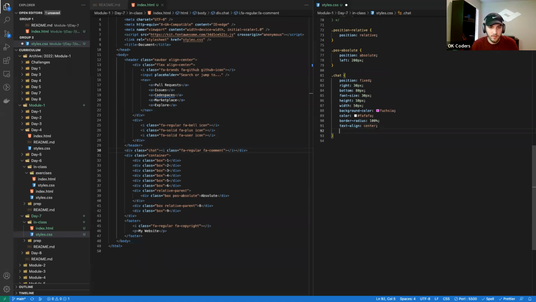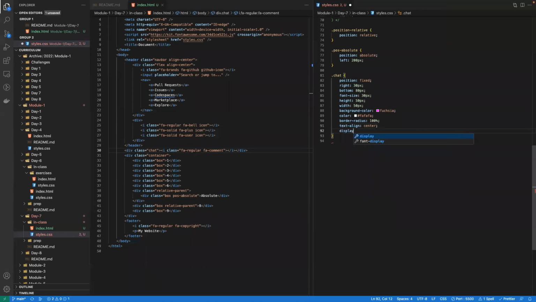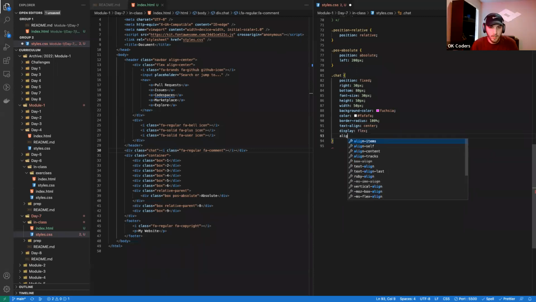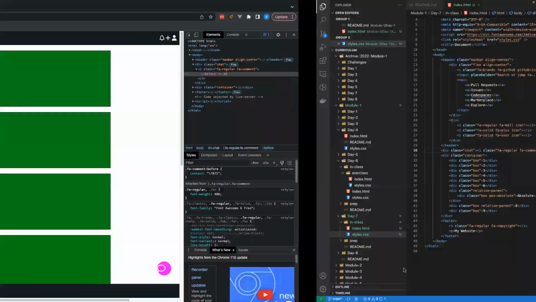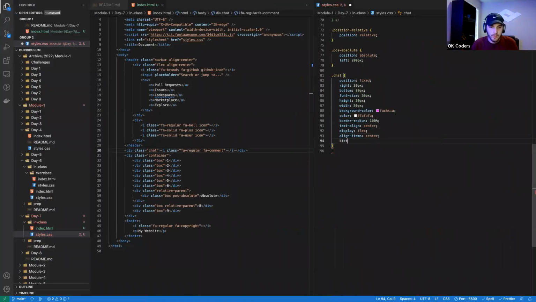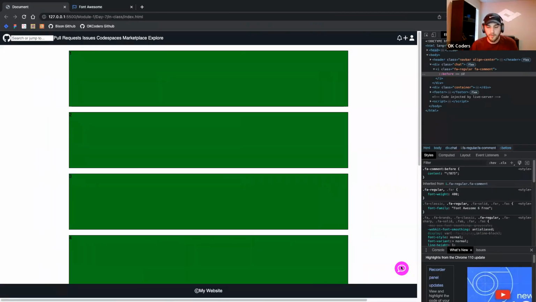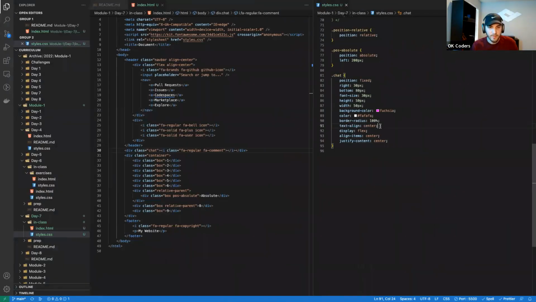So make this a flex, yeah. Oh, yeah, that's right. And then align items center. Okay, so I made it a flex, but now I need to do justify content. Yeah, you have to, because it's making it go to the left, right? So we can do justify content center. Okay, there we go. All right, so that does what we want, right? Looks good.